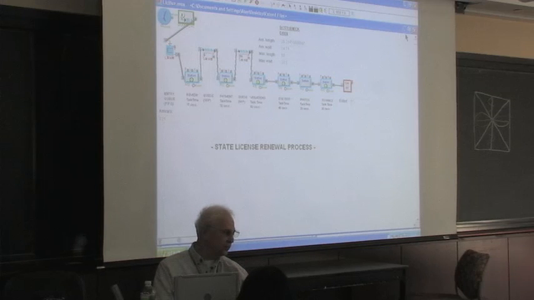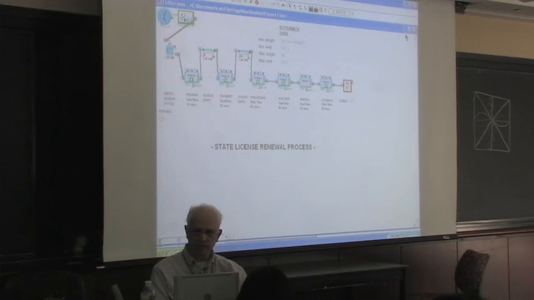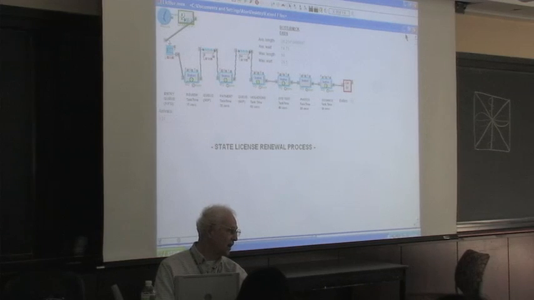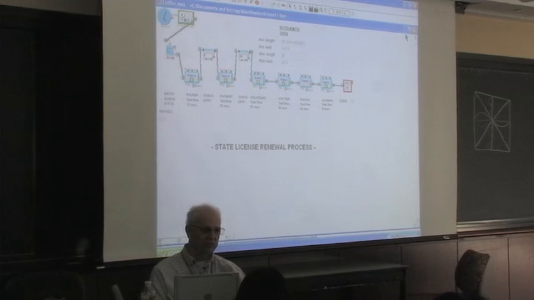I looked through the syllabus and I see that you've done a lot already with simulation. And so I wanted to start by asking you what you think about this as a tool. What do you think are its strengths and weaknesses? Do you think it's useful, practical, or not as a management tool? So please, someone tell me what you think of this.